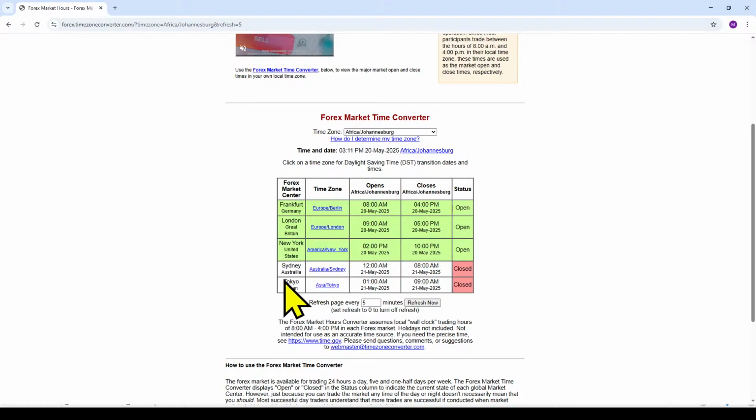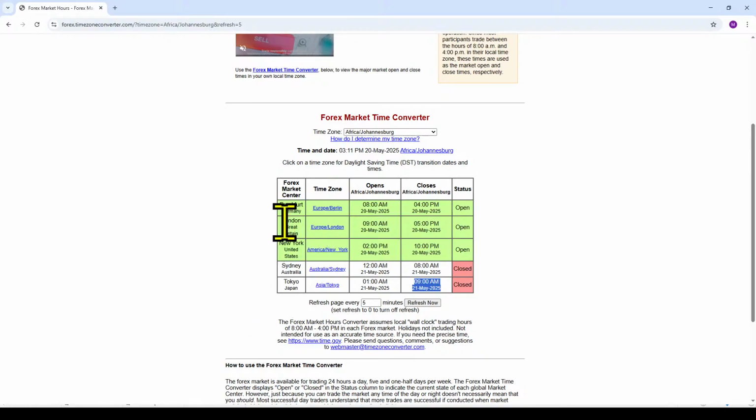So remember, guys, I told you that the Tokyo session is the first session of the day. There are actually five sessions, but the three main ones are the Tokyo, the London, and the New York, right? So the Tokyo session starts at 1 a.m. South African time and ends at 9 a.m. So if you remember in the previous screen, we spoke about which currency pairs you can trade. So you can trade pairs which have JPY and AUD in them during this time period. That's when they're active, right?